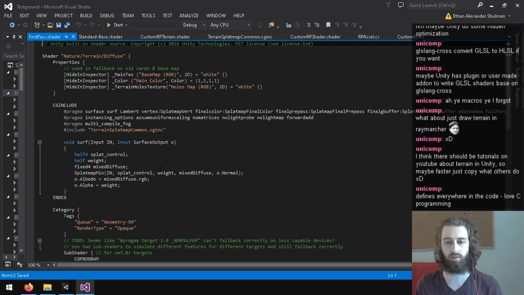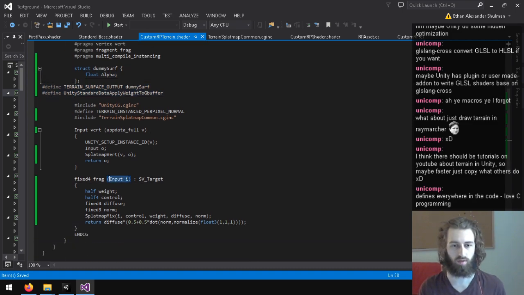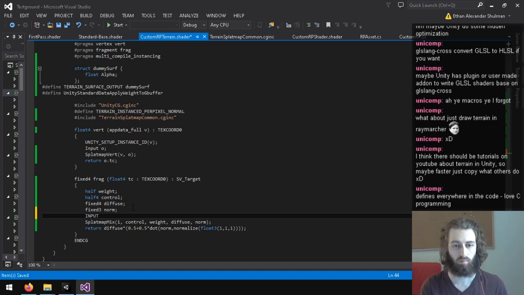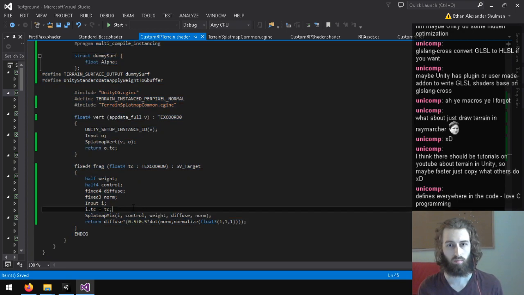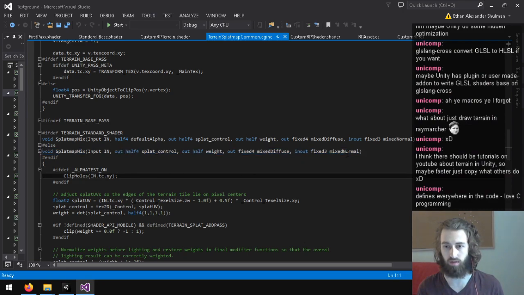I guess I just create my own structure. I guess I maybe could use these if, instead of doing this hacky stuff, I create my own structure here. Output parameter mixed normal, not completely initialized.